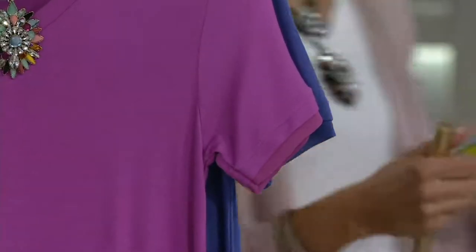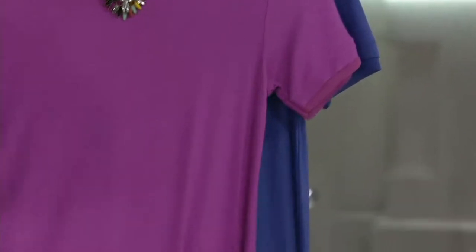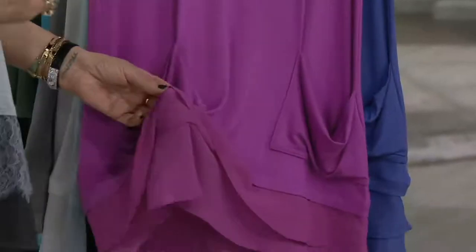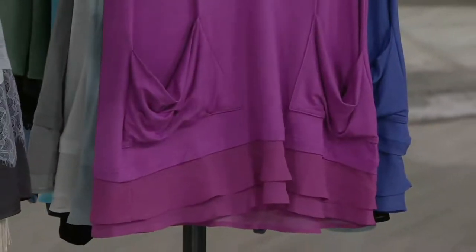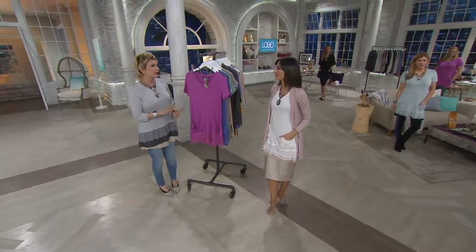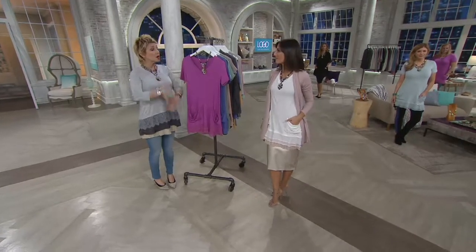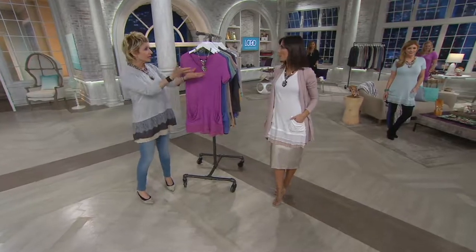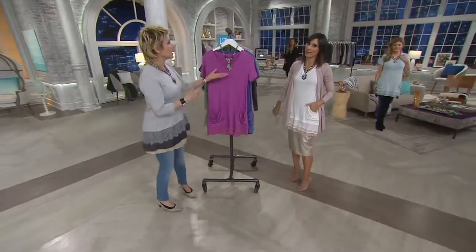This is an incredible pocket — a pocket of its own, one of our fabulous pockets, just a special one for this. We have two layers of chiffon down here, and it's a true tunic length — really one of our longest t-shirts, which is why we ended up doing the petite version. All of you asked for it. It could almost be a short dress on you, a summer dress, a beach coverup.